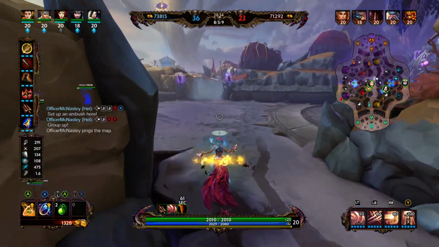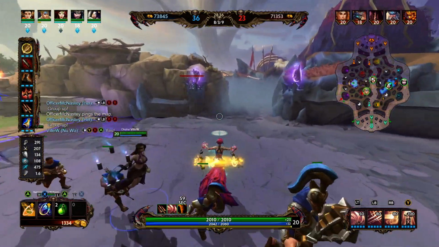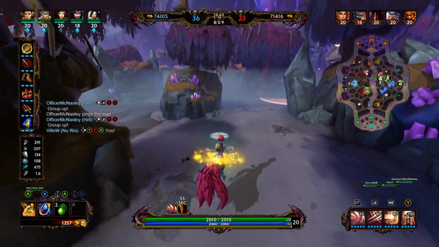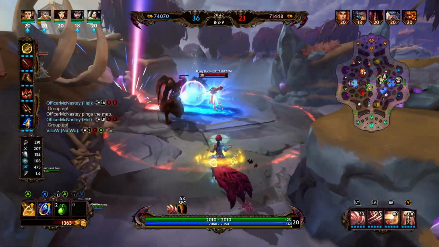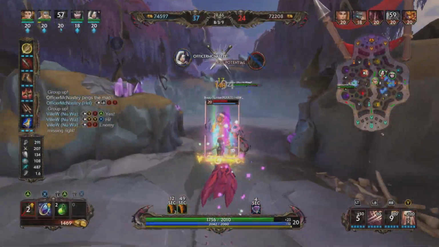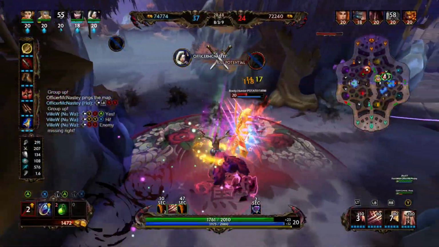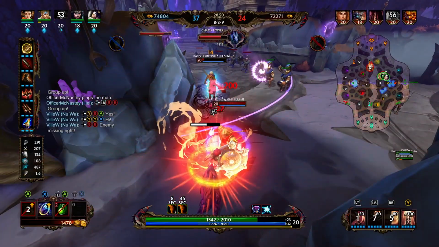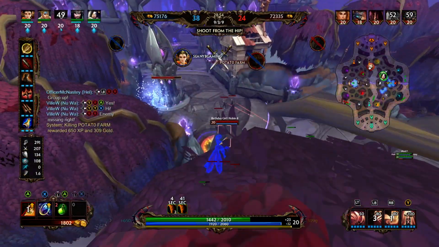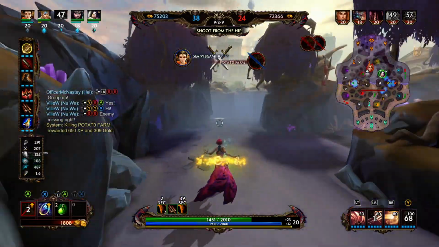Group up. Group up. We popped our 1. We're ready to go. Still no great vision on him. There's Poseidon. We're gonna see if we can get this Raw real quick. Yo, the squad is carrying. Watch yourself. Good damage. We're gonna ult. And we're able to get him with the damage from the ult.